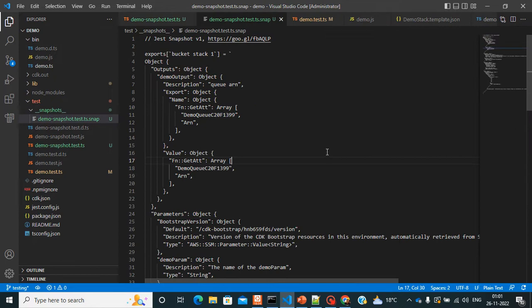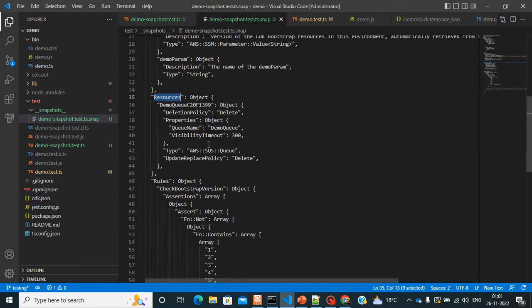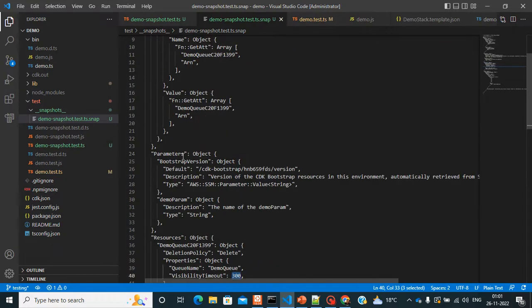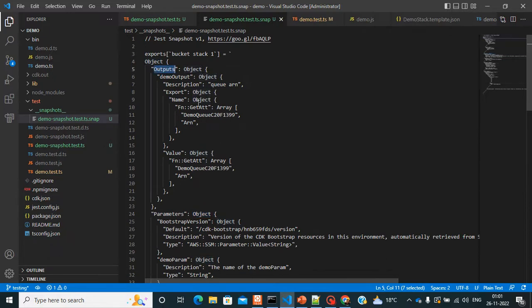We have outputs, parameters, and resources. The resource name is this, the visibility timeout is this, and the parameter is this one. If you see the output, this is the output queue ARN. The description is queue ARN, and this is the reference of this queue ARN. So this is exactly the same.